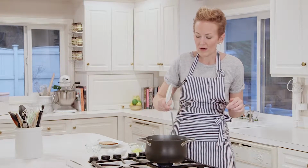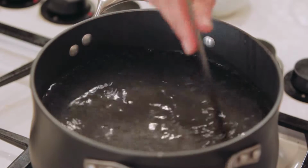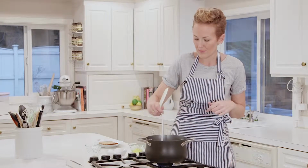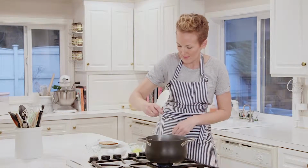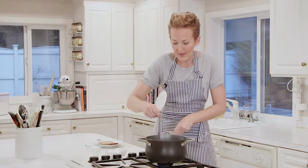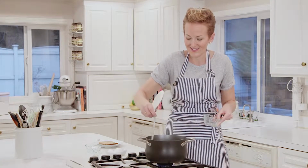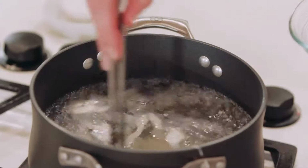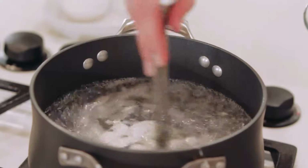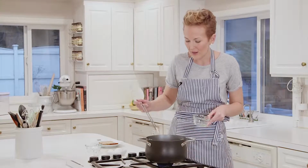Okay, so I'm swirling around, pick one direction and go for it. Swirl around, create a current. Create a nice little current right here in the middle. Now we're gonna add our egg and it's gonna twirl around. Ooh, that worked really nicely. Maybe add it a little closer to the water. So our egg is twirling around. The whites are already setting. That twirling motion also helps keep the egg from going straight to the bottom of the pan.